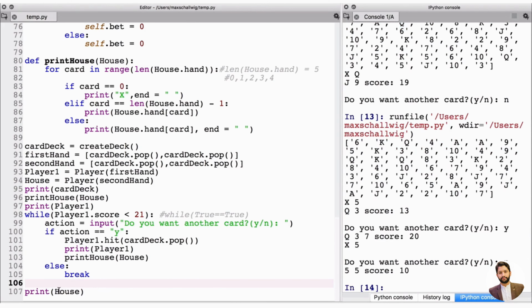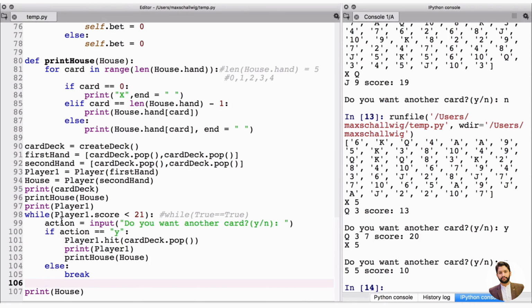And now we see the house has 10. And now, obviously, they would also be taking new cards. But we'll get to that in the next video. So the next video is going to focus on the house continuing to take cards. And then we're going to compare the scores, and we're going to see if you win or if you don't win. And we're also going to include betting.